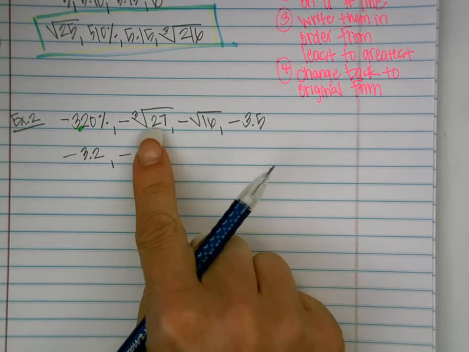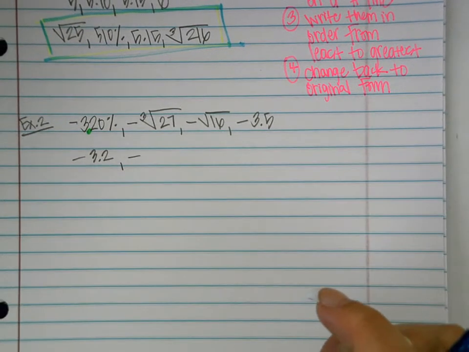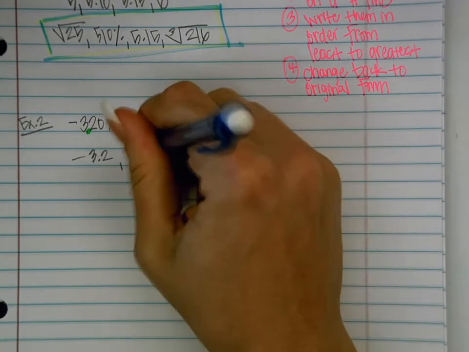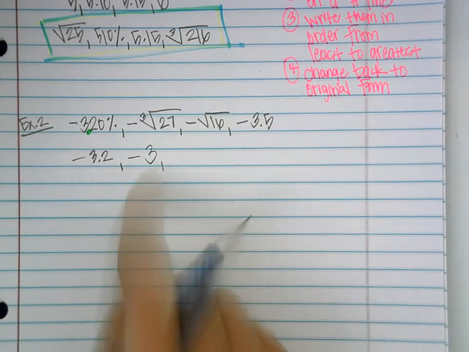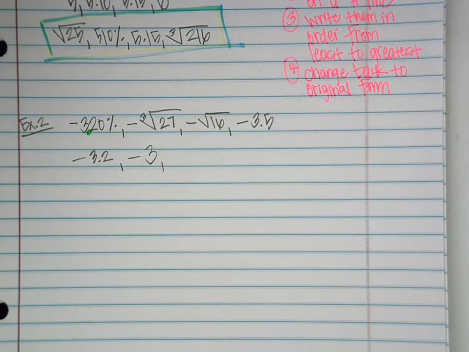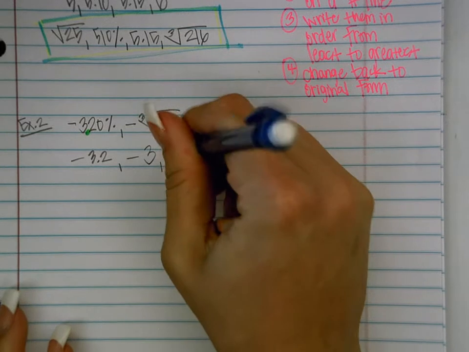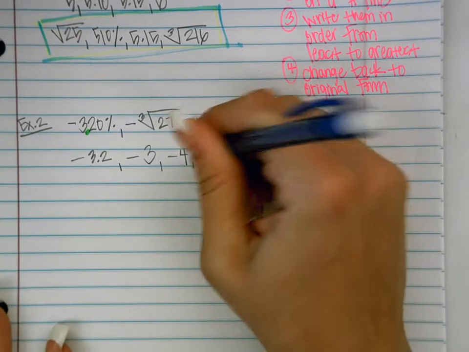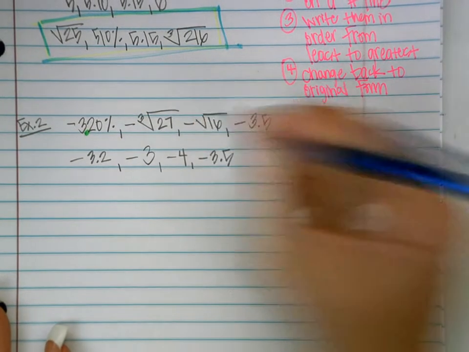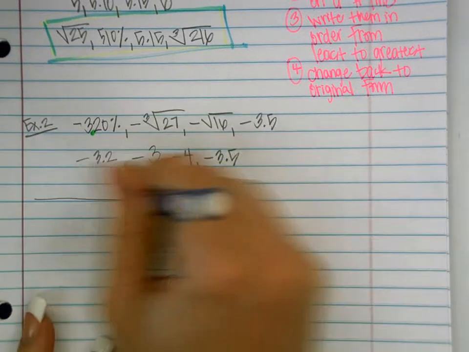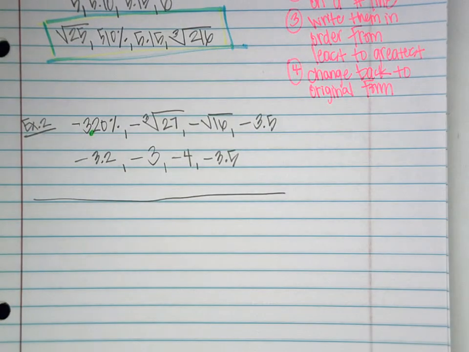Okay, and what is the cube root of 27? 3. Remember, I promised they're going to be nice ones. You're not going to have to do that weird decimal thing where you multiply and figure them out. Okay, negative root 16. 4. Negative 4, right? Don't lose your negative, it'll mess you up. And then finally, negative 3.5. Now, when we put these on a number line, between which 2 numbers are these all going to be in between? Negative 3 and negative 4.